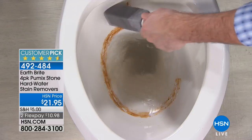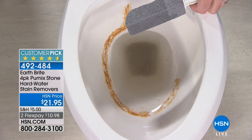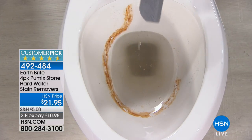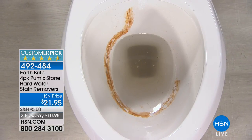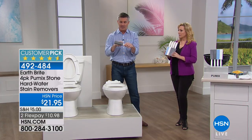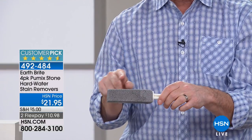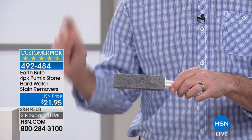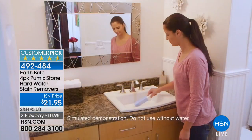And here's why. Because it is, as you're saying, Helen, it's a stone. So a stone that has that abrasive quality, not to just cover up that stain. Right. We see that with some of those chemicals. And some of the chemicals that they suggest for this waterline, they really are the harshest of chemicals, but you don't need those anymore. This is all natural. It has the handle on it. You can see it has abrasive quality, but when wet, the abrasive power of this pumice is not going to scratch that ceramic. It's amazing.